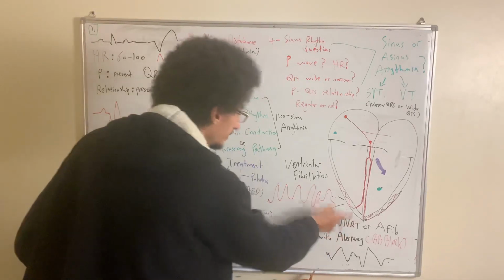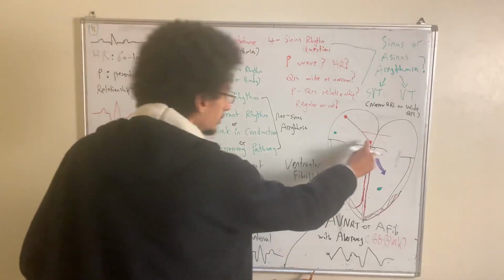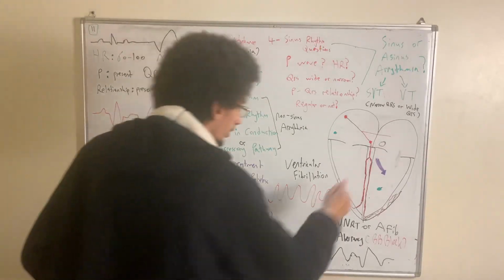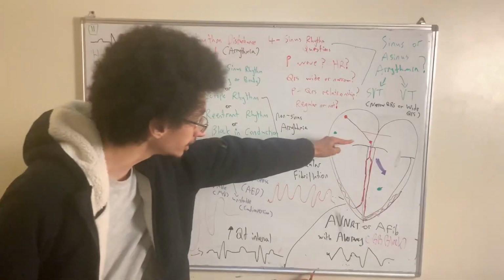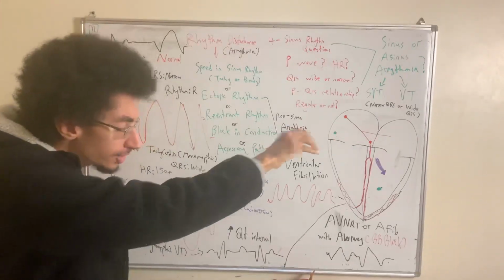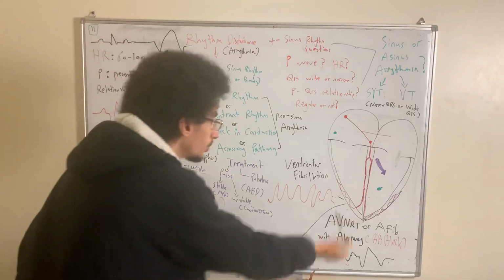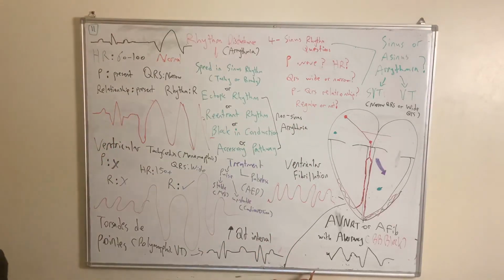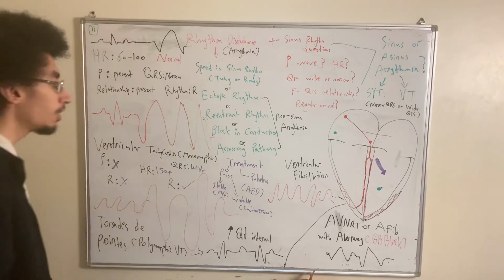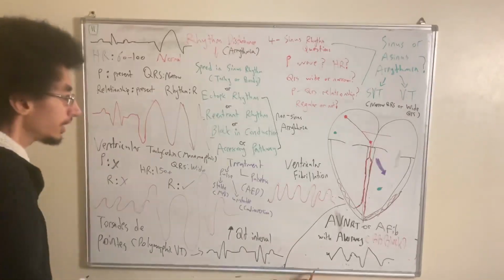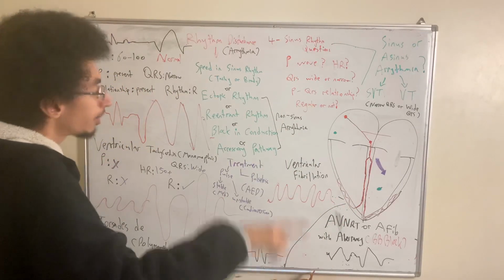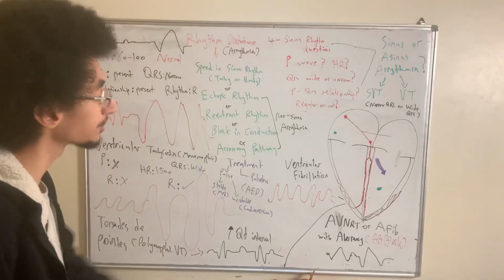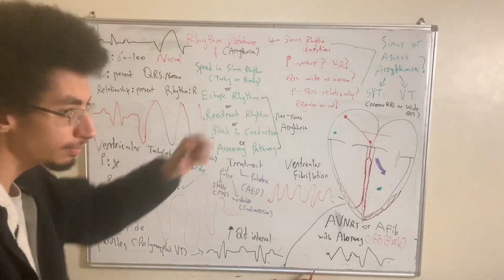Let's say in a case of AV-NRT. Remember AV-NRT, where we have a re-entering loop within the AV node? Remember that in the previous video? Well, let's say this AV-NRT sends a wave of depolarization very early. We're in a scenario of repolarization, and now the re-entering loop in the AV node sends another wave of depolarization, but way too early, before the bundle branches are repolarized. Let's say the right bundle branch.